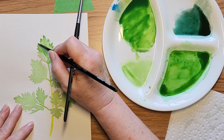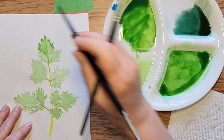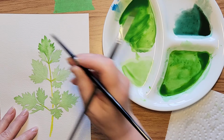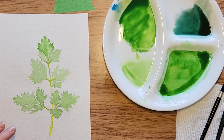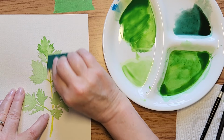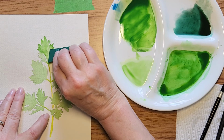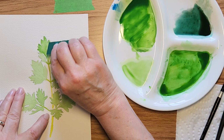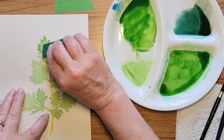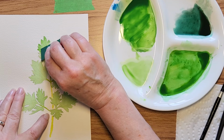Okay, just adding some there. I think I'm going to use a smaller brush for this step next time because I'm not getting a nice point. Okay, and I'm going to take my hospital card, just any plastic card, and very gently work my way up from the tip to there. And it does not have to be straight. There doesn't have to be many of them. But I think the lighter your touch and the more squiggly it is, the nicer it looks.